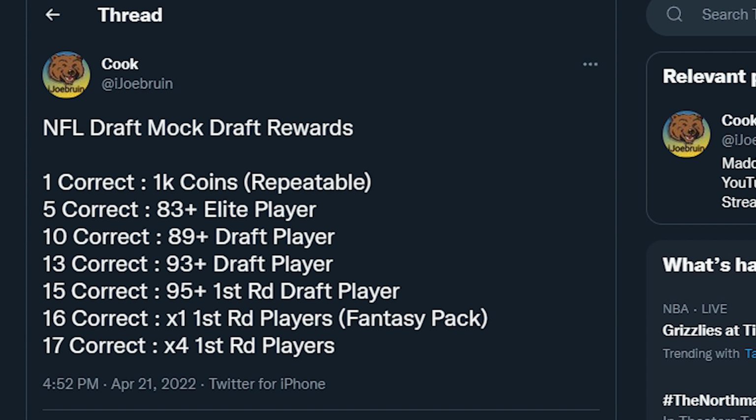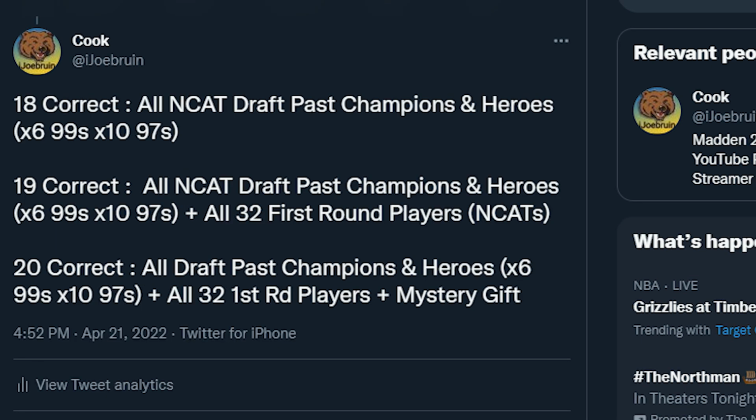I hope they scale these rewards back, because for 18 correct you get the all NCAT draft pass champions, but you've got to choose 18 out of the first 20 pick positionals correct. That is almost downright impossible. I mean, look at 2019. We're not going to get into the odds. It's like choosing a perfect bracket.